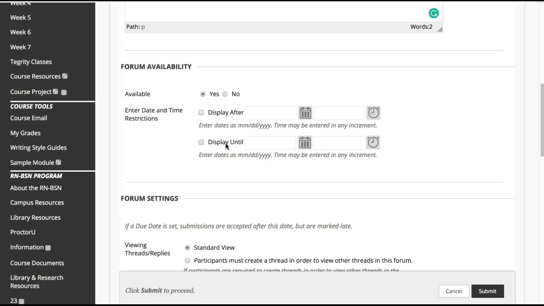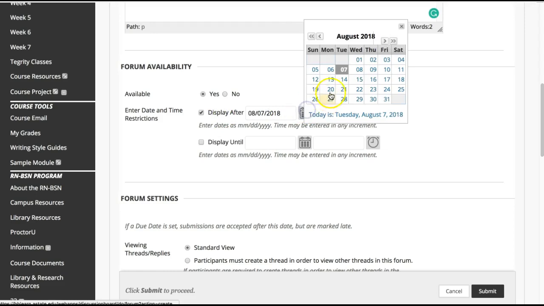The whole purpose of discussion forums is to be able to go back and look at the discussions that have taken place, because that's actually where most of the learning comes from. That is your class discussion. So we just want to make sure that students have access to that at all times. I'm not necessarily saying that we need to accept their assignments. That will definitely be at your discretion, but having access to that key element of the course is really good for the students. So we'll just put the display after.